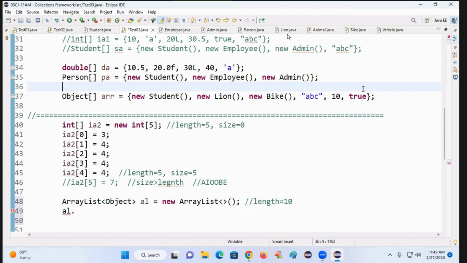Is this an array? Line number 40. Is int array an array? How can I say? By using square bracket. If square bracket is there, then we call it an array. Now tell me. Line number 48, array list. Is it an array? Where is the square bracket? Just because the name has array in it does not make it an array. If I give you a paper lion, is a lion coming and eating you?